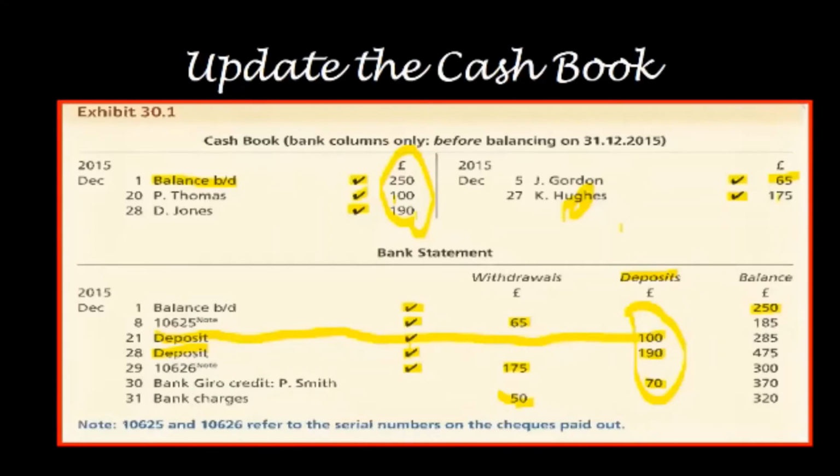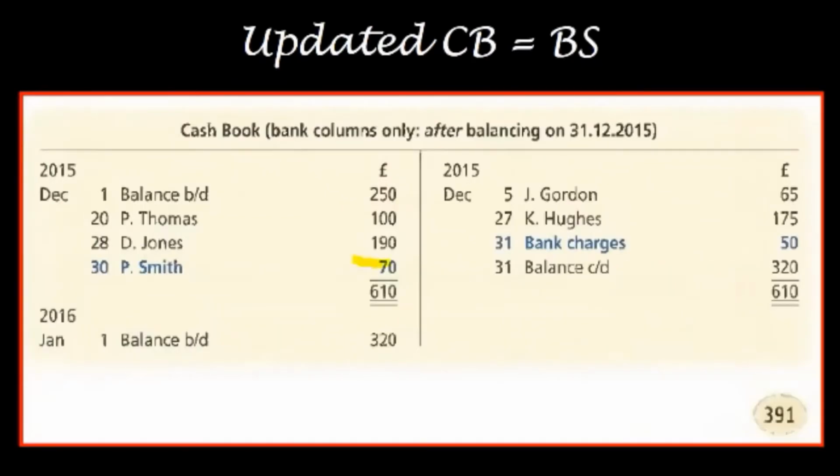So this here, notice it's in the credit column and we put it in the debit column here because it's supposed to be a mirror. This one was in the debit column, bank charges. We put it on the credit column here. And we balance this over and we get a balance of 320. So this is what was supposed to be in our cash book. Okay, so the bank had two transactions here that we didn't have in our cash book, right? What we would have done here is updated our cash book.